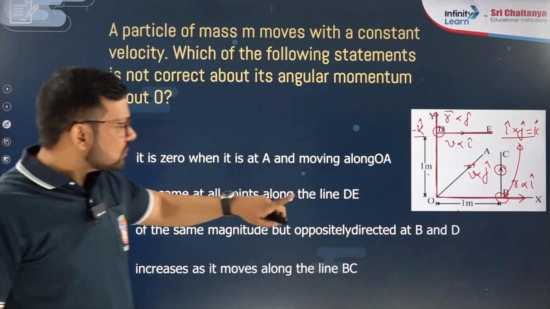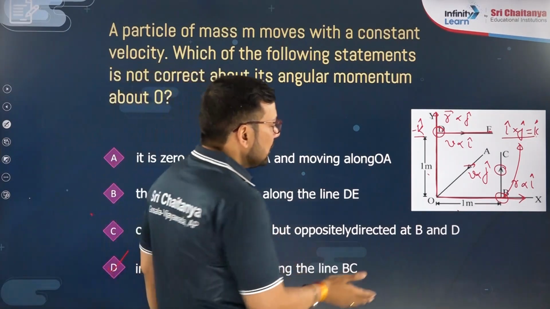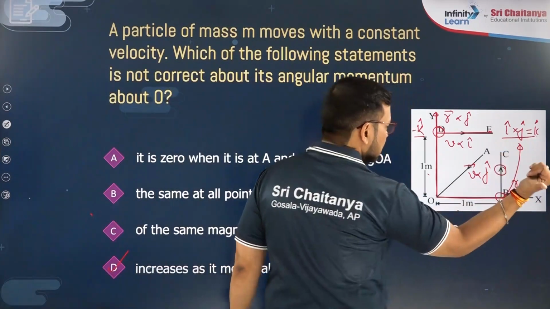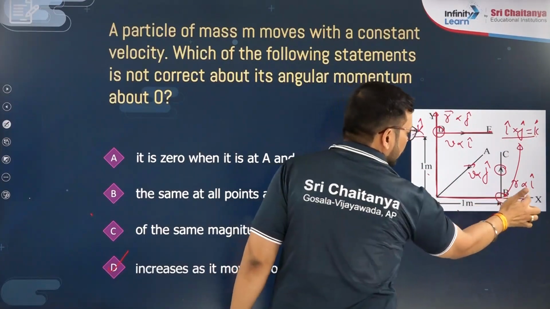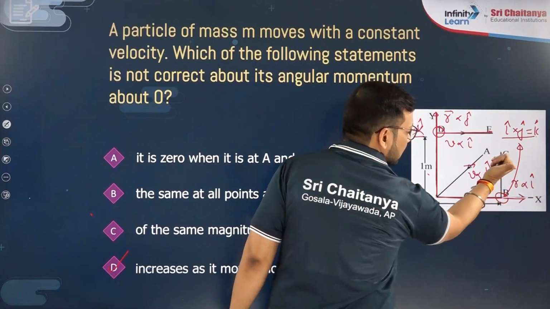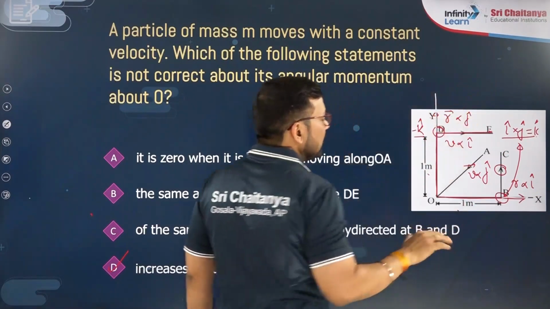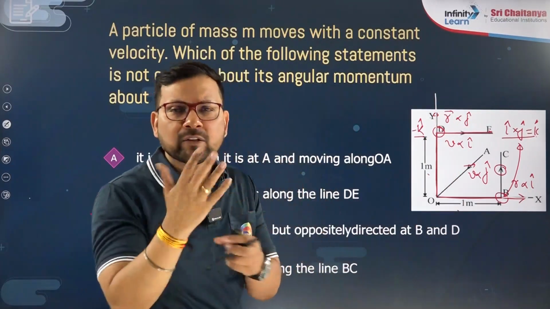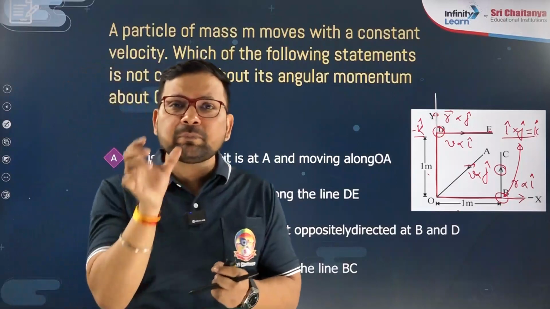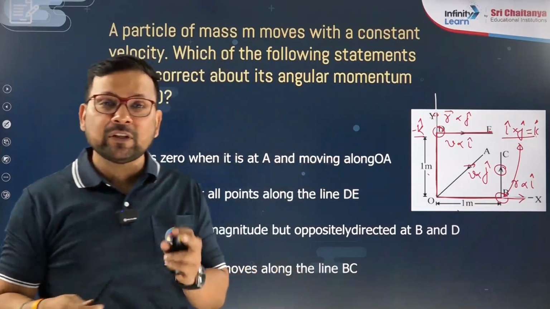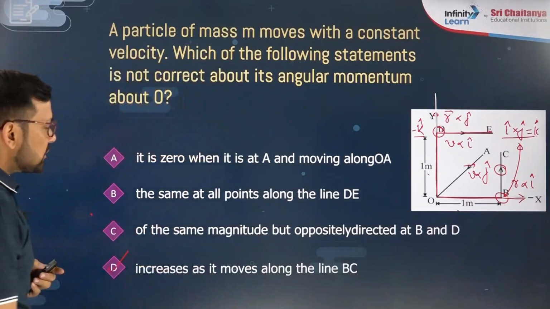So that question was solely based on direction. You can do direction this way also: r cross mv here is outward, and r cross mv there is inward. See, I will make them co-initial. r cross mv outward and here, co-initial, r cross mv inward. So whatever you practice, i j or inward, outward, screw rule, thumb rule, whatever you do, do one thing precisely in every question. That will give you a very accurate habit. Okay, moving to the next question.